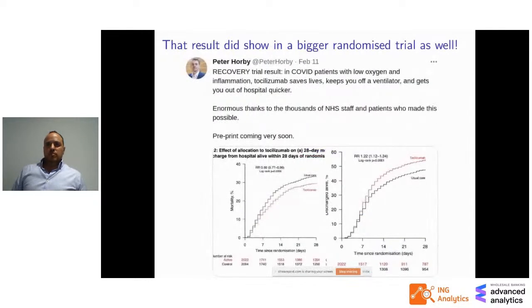And just as a bit of good news, a few months later, even bigger randomized trials seem to show that one of those treatments, the one that begins with a T, was for certain patients actually effective. And you can see these plots should start to look familiar to you. This is kind of 1 minus the one we were looking at before. But this is just to make the case that these tools are general and they're heavily used in the medical context. And it's for good reason, because they get a lot of things right, which are actually hard to get right otherwise.